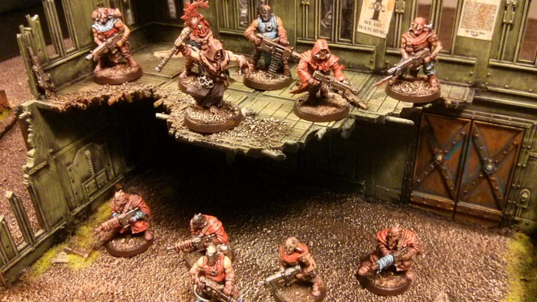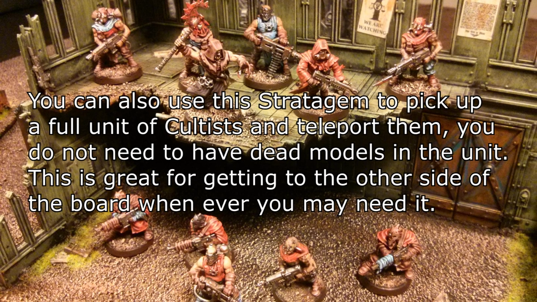They also synergize with some of the stratagems that can make them really good, especially if you play them in one of the legions from the CSM book, because Tide of Traitors is an amazing stratagem for these guys. For 2 command points, you can pick up a blob of cultists, replace all the dead models to bring the unit back to full strength, and then place them within 6 inches of any board edge.